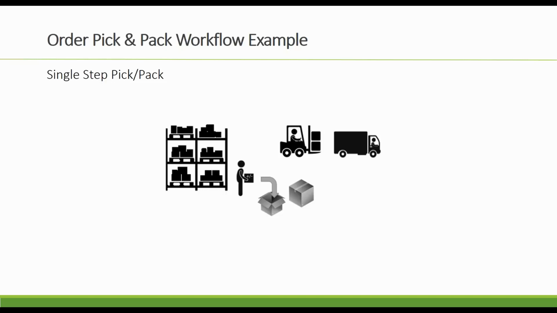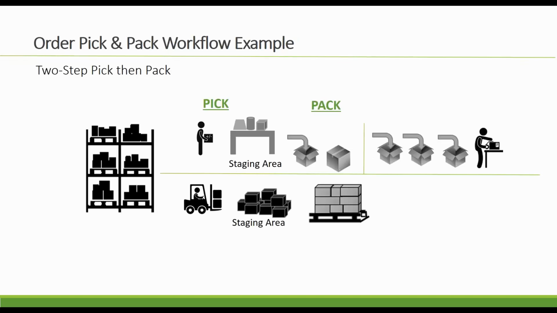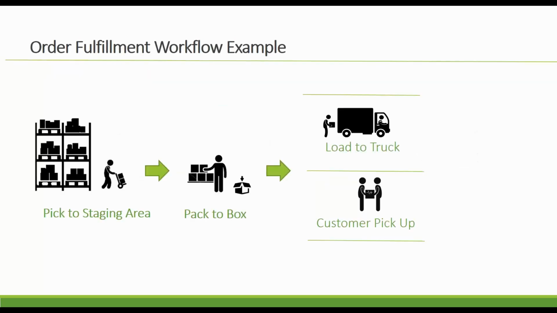Our order pick and pack workflow comes off the shelf into a box, and that box goes into a truck. We can do our 2-step with an order verification, where we pick it to a staging area, we verify, we run the inventory or order verification transaction, pack the box, and then the box goes out to a customer. Just like this, customers may pick it up. Our understanding of the inventory process is based on our discussions with you to make sure that what you're getting fits your workflows best.